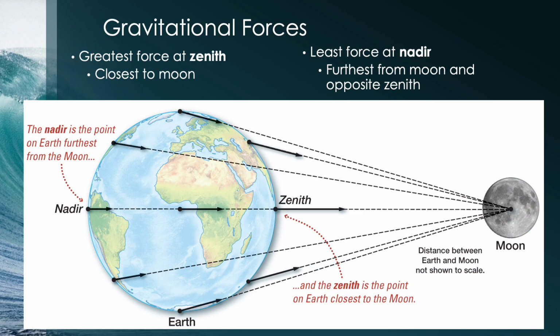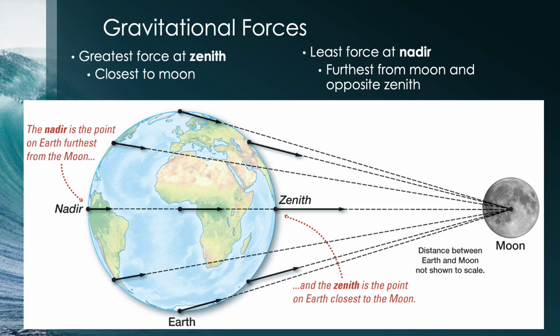Okay, so we're going to talk about two different kinds of forces here that combine to create tides. One is the gravitational force, and the other is the centrifugal force, which we'll get to on the next slide. So the gravitational force here, just as shown in the diagram, every point on Earth feels an attractive force towards the moon, and that force points from that point on Earth to the center of the moon. So that's why some of the vectors are angled.